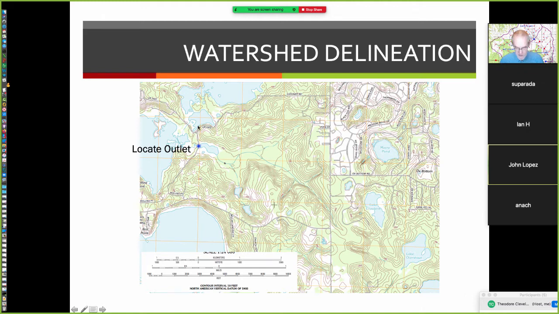So let's take a look at this as human beings right now. Here's my outlet. The cursor is following a path up what appears to be a stream to this point, and we go a little further. In this spot right here, there's an elevation of about, there's a 200-foot line and a 200-foot line. So we have two elevation lines that are close to each other. They don't cross. So at this point somewhere here is bigger than 200 feet.